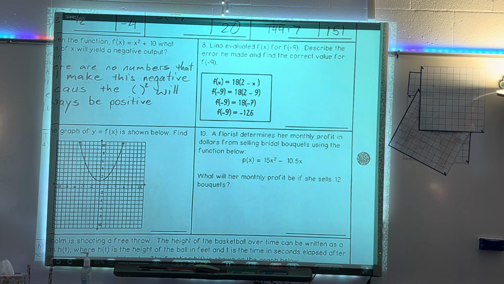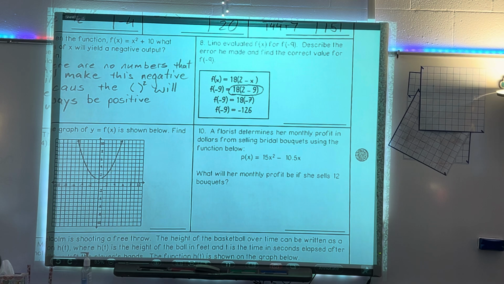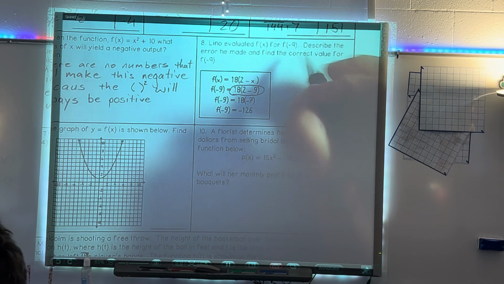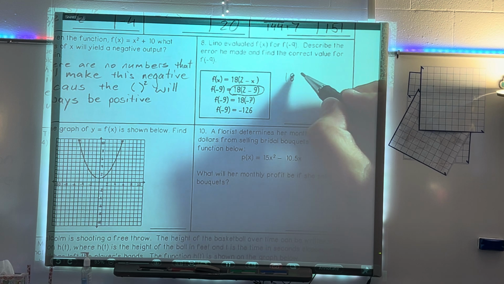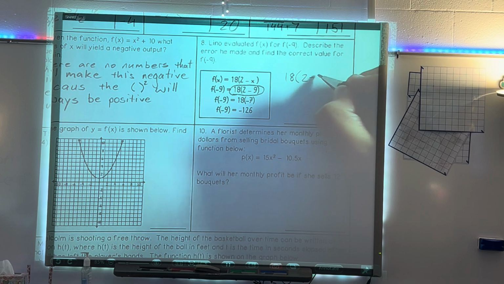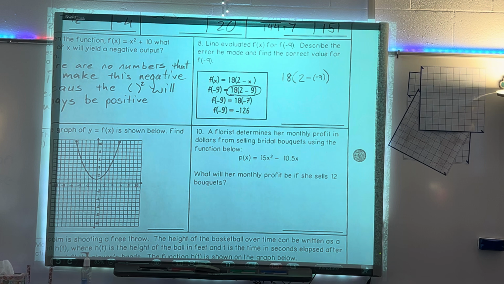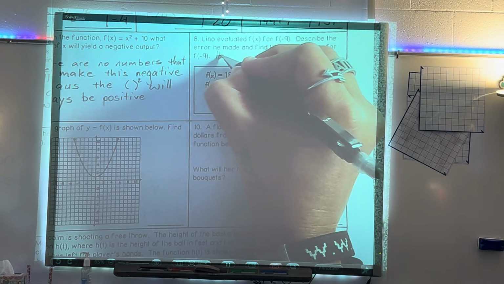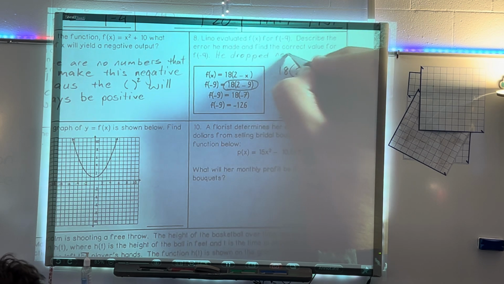What do you see, Paisley? Whenever he did the parentheses, he did 2 minus 9 instead of 2 minus negative 9. Yep, right here, and it's something we frequently do. We kind of forget that we've got to plug that in that way. So what he should have had would have been, Paisley, how should he have written that? 18, and then in parentheses 2 minus, parentheses, negative 9. Yeah, I probably would write it like that, that's the best way. Does that make sense? Okay, so basically, he either dropped the negative, I don't know exactly how you want to write that, that's up to you.